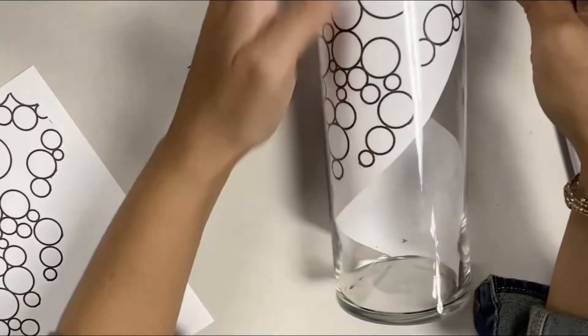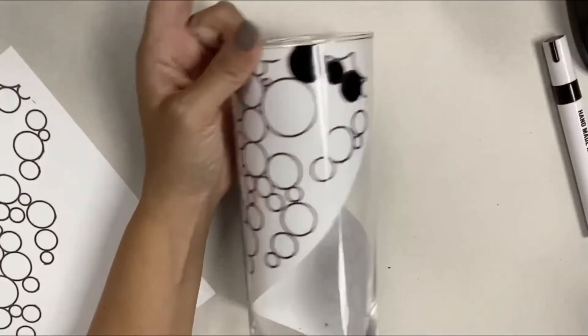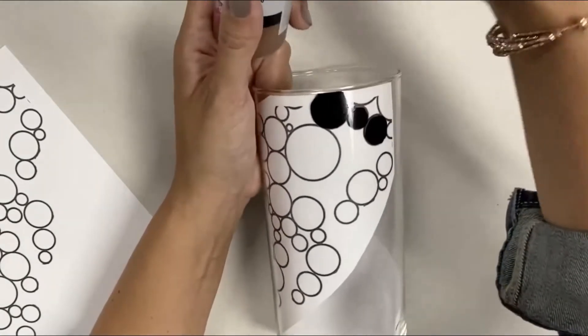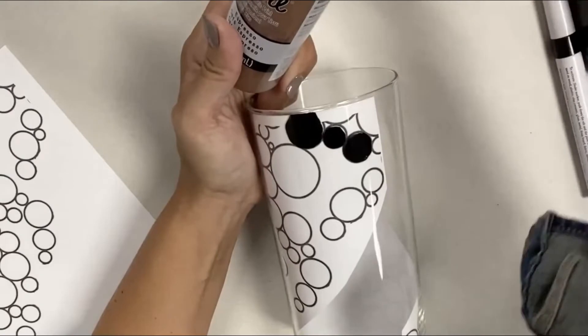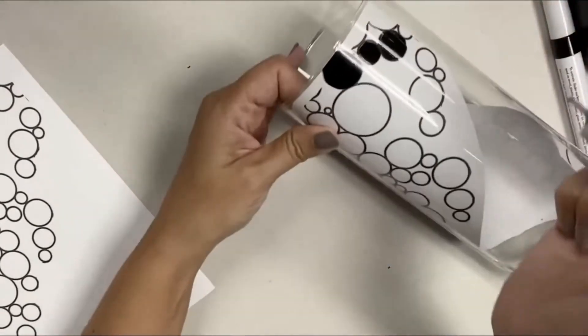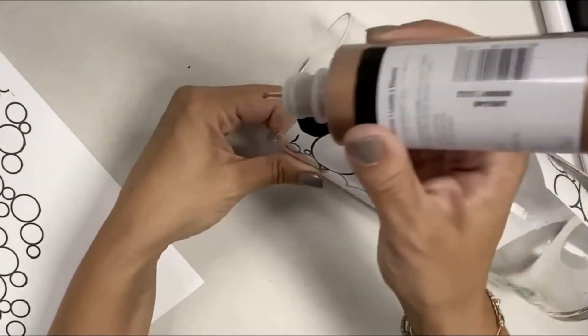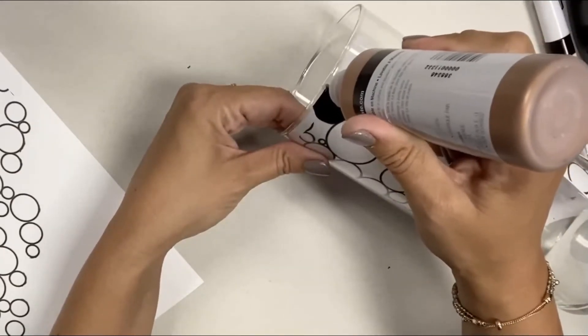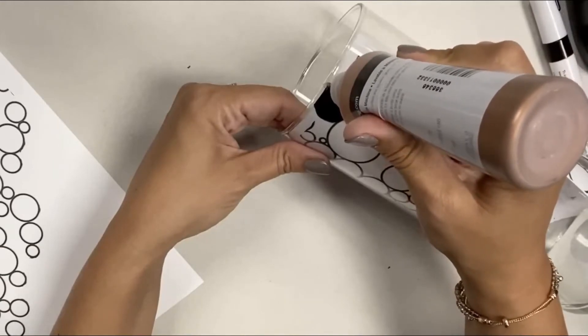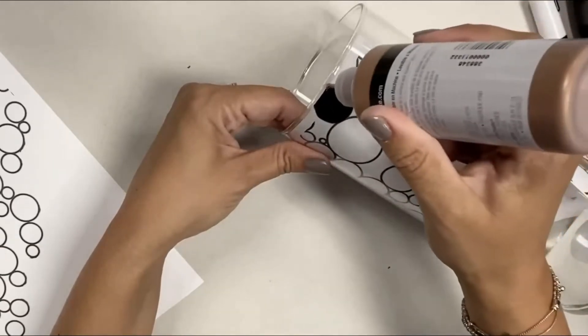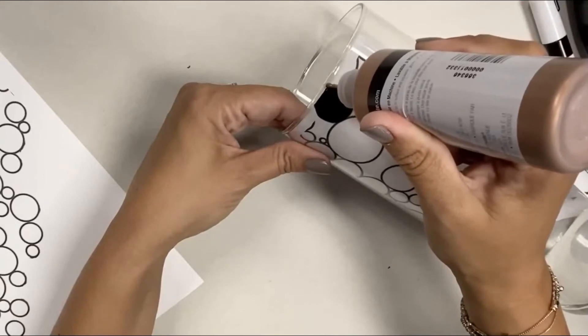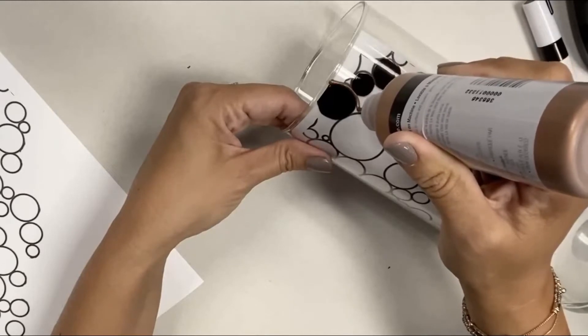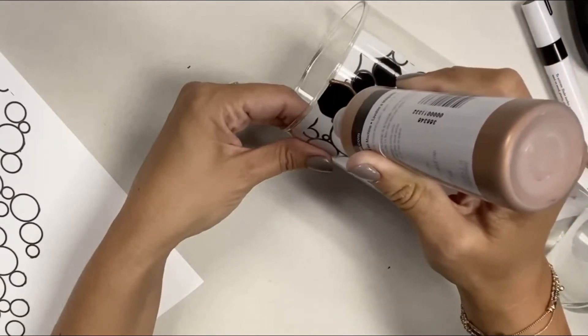You know, if you're doing a cartoon-type image, you would color it all in, and then you'd probably go back with the black puff paint and outline it. But because I did it different, this is what I'm doing. So once I have all my bubbles colored in and dry, I would go back and—trying to get it to come to the top here—and this takes a second to get the hang of it, to learn how much pressure to apply.